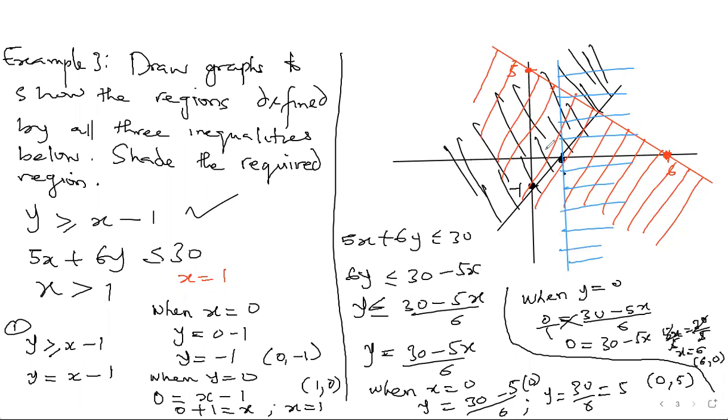So the solution has come out. So we have a boundary. Let me use another color to show the region that represents the solution. That will be the region cut out by these 3 lines. You can see that on this black line, on this blue line, and on this red line. So you can see the triangle. So that is the solution for the 3 inequalities. I hope that is clear enough.